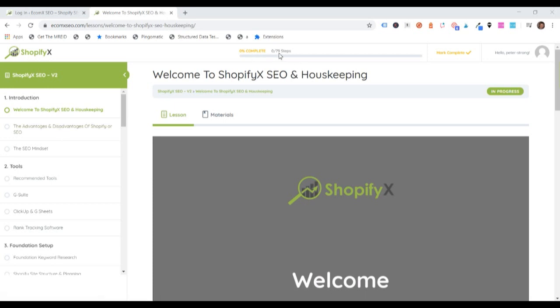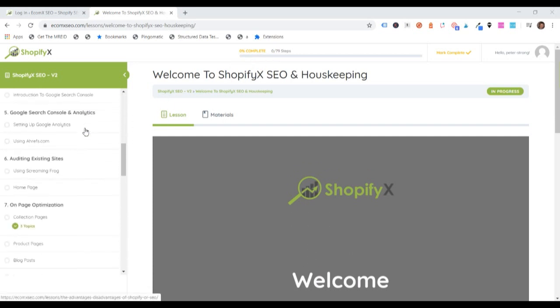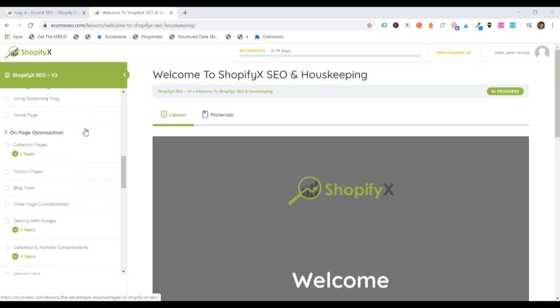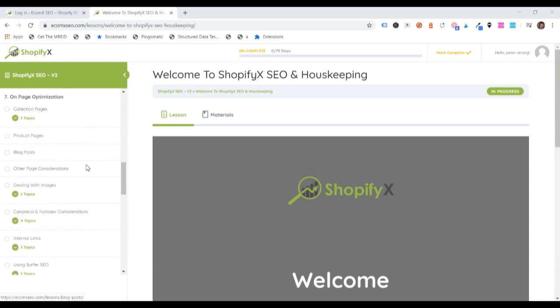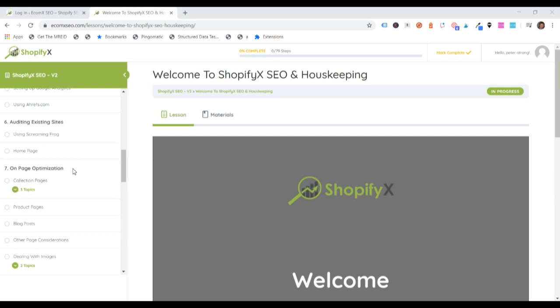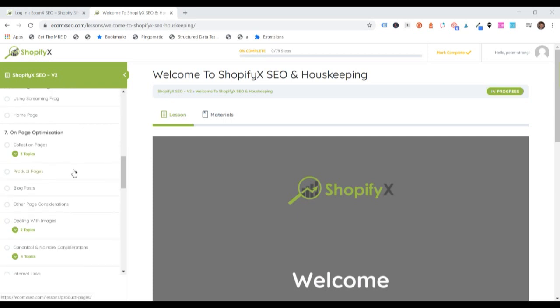So you can see up the top here, there are 79 steps so far, and each of those steps is a video. So if we just scroll on down, we can see we have our on-page foundation, and this is, as I mentioned, being completely updated. There are new sections that certainly have helped us write out the recent updates that Google has been rolling out regularly. We recently had one in May that was significant, and all our stores continued to grow and certainly didn't have any negative effects.